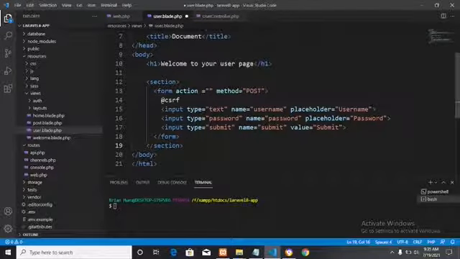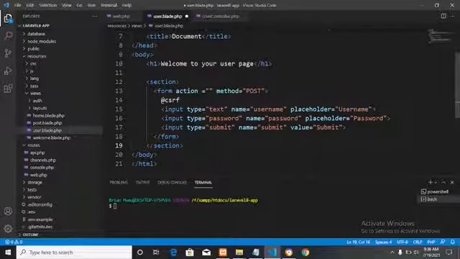And now we are using here the @csrf. What @csrf does is generate a token that verifies that the authenticated user is the person actually making the request to your application. So a token is going to be generated, and this token has to match a particular token that is already stored in the session. In other words, once you submit this form, a token will be generated, and this token is used to match the token that is stored.